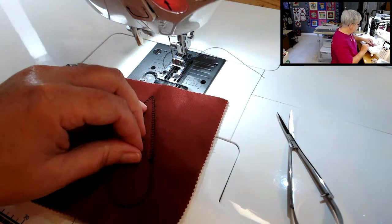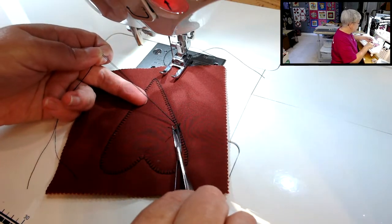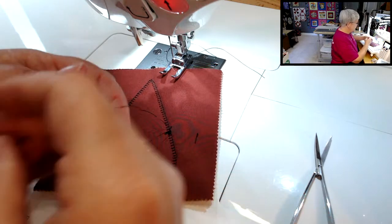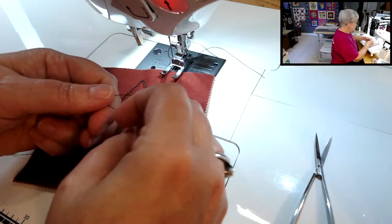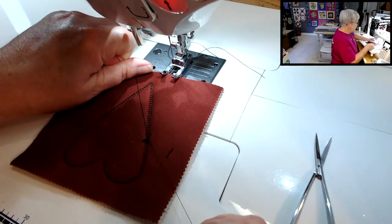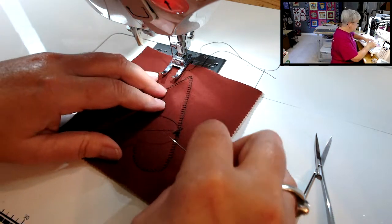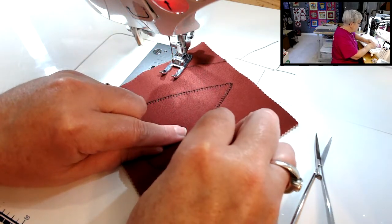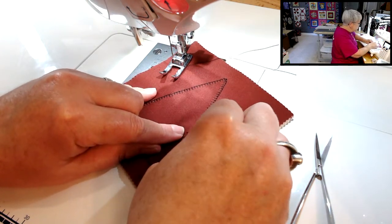And then I've got a little bit of a mess to clean up where it started. Then we can actually tie this into just like a double knot. And we can bury these threads so that the blanket stitch is nice and secure. It's knotted off. And then we'll hide those thread tails right in the middle.